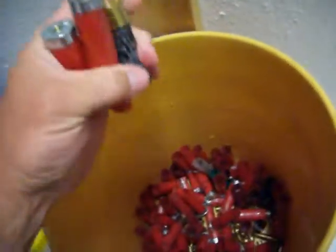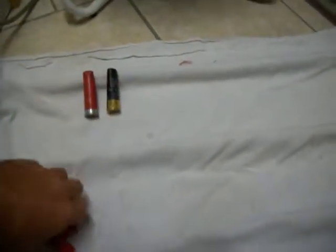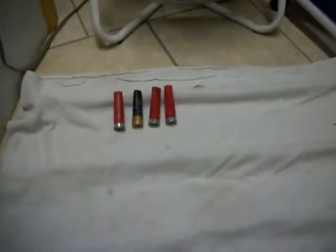My kids helped me grab this brass, so not all of it is something I want to keep. I put ridges here in this, so I'll make sure all the water is dumped out of them, and I tip them up on end, and the air blows down inside of them and dries them. Even the Federal with the paper base wads. Let me get them all laid out here and we'll show you.